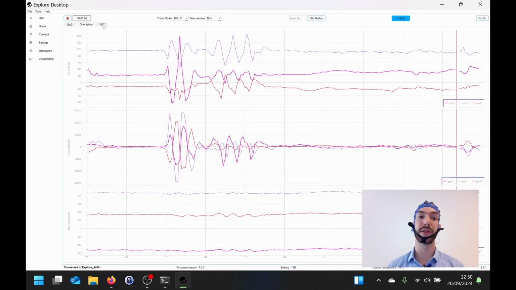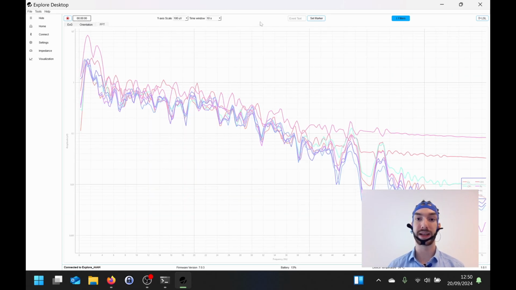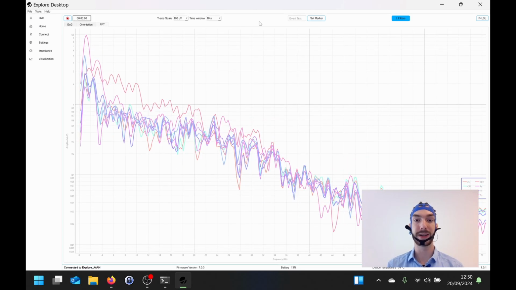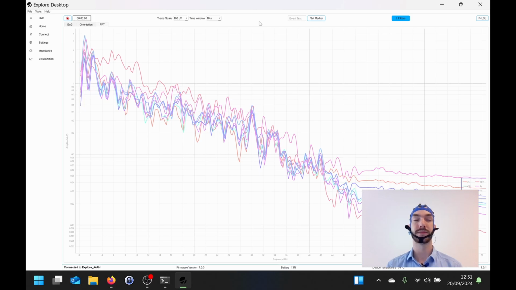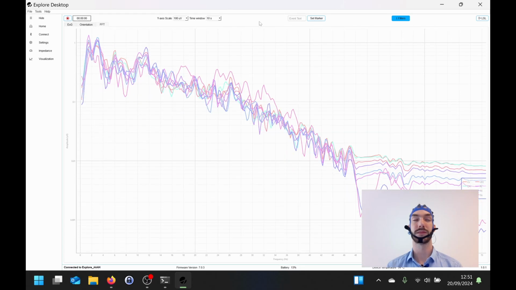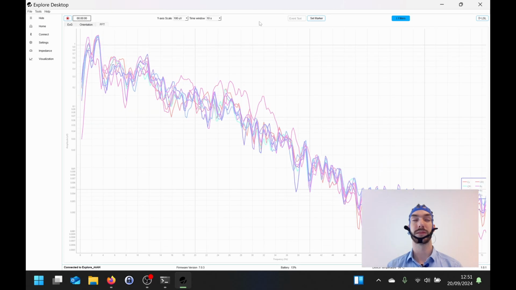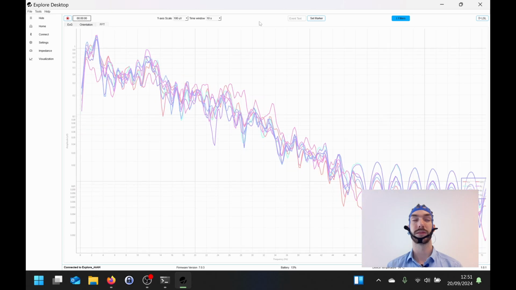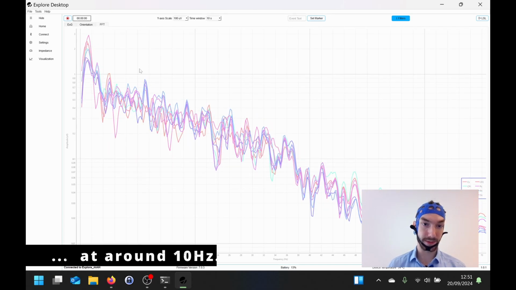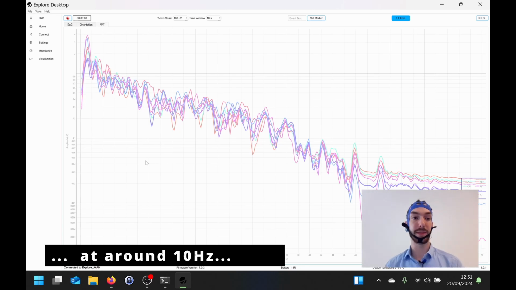Lastly, we also have the Fourier space, where we can easily inspect what frequency bands are being used in the recording. Let's try to use some alpha. As we can see, there was a small peak at the alpha frequency band.